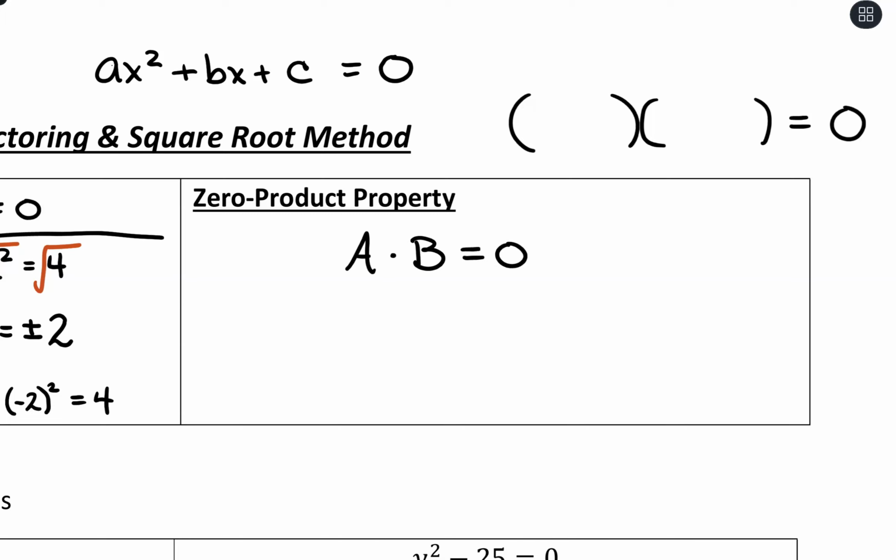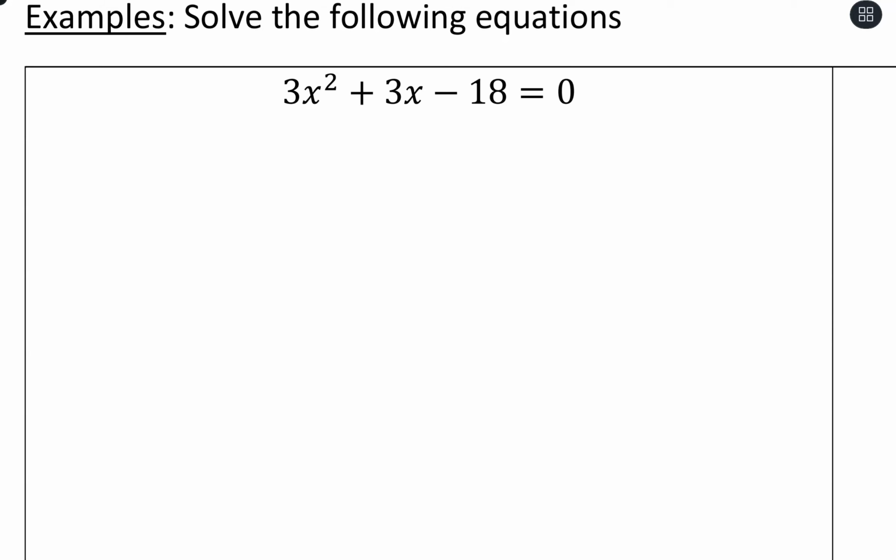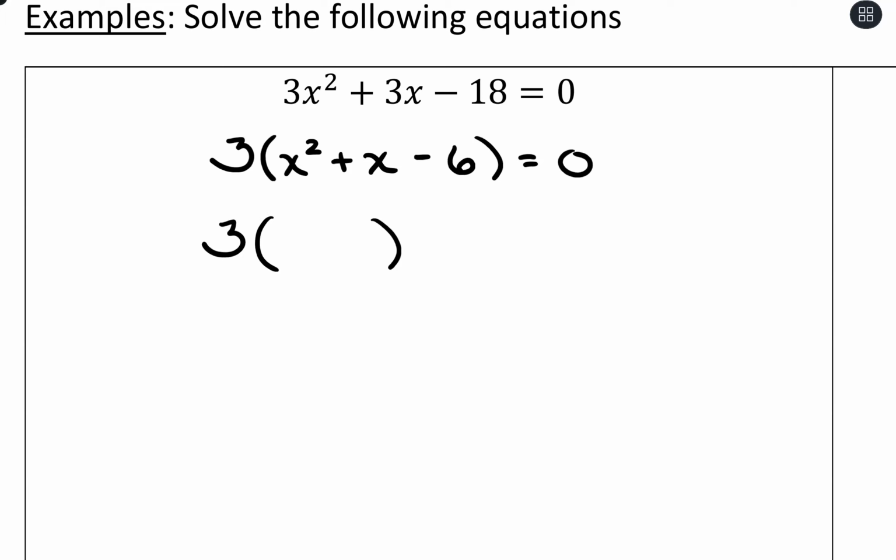So let's try these out and see these two properties at work. So this first one, I see I have a trinomial there. So I'm going to factor. First thing I start with is greatest common factor, which there is a 3 I could factor out, which will make things simpler. And I'm going to keep factoring. And let's see, multiplying to negative 6, adding up to positive 1. So that'll be an x plus 3 and an x minus 2.